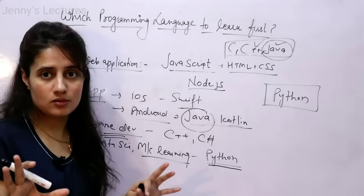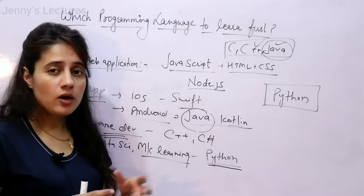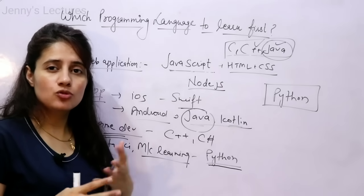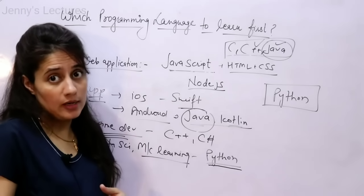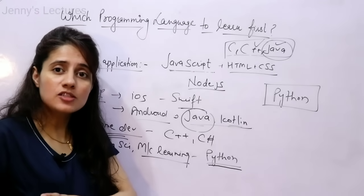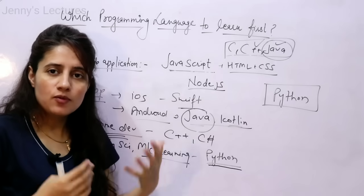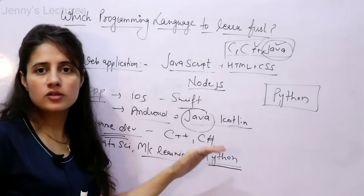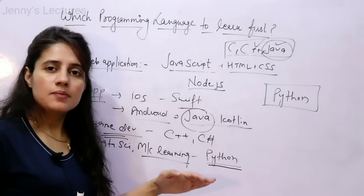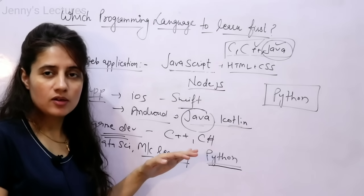And here one more important point is what? If you want to go into the development field, and suppose you are an expert in one language, it's not that you are done, because developers should eventually learn more than one programming language. And if you are an expert in one programming language, the advantage is that now you can learn any other language easily. Maybe for learning the first language you will require 2, 3, 4 months, but for learning the next language you will require less time, maybe 2 or 3 months, right?